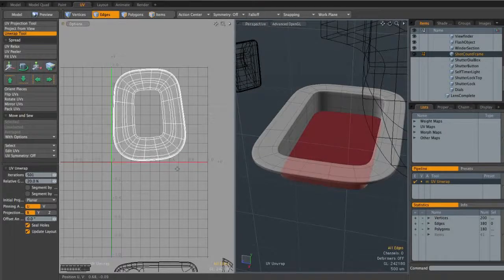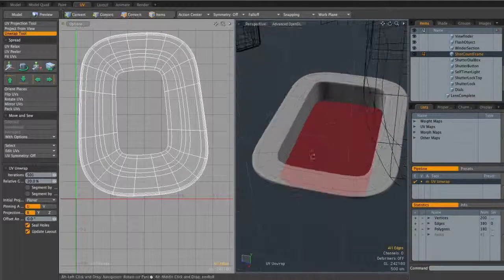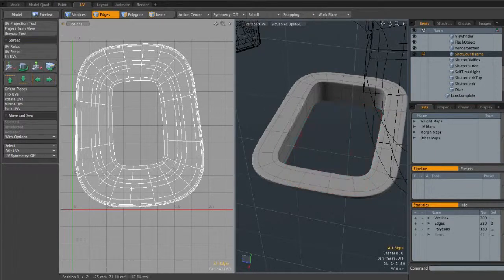So I'm just going to click once in UV space. You can see that things actually look pretty good. Now I've got the red section over here in the 3D view, which tells me that seal holes is on, so I'm just going to try that off. You can see we get a little bit more distortion in there. So with the seal holes on, I'm just going to click space to drop the tool, and I'm going to apply the material to this to see what it looks like.